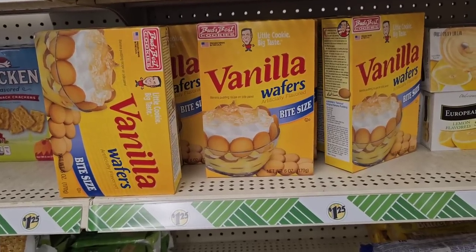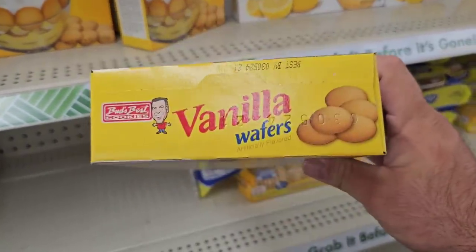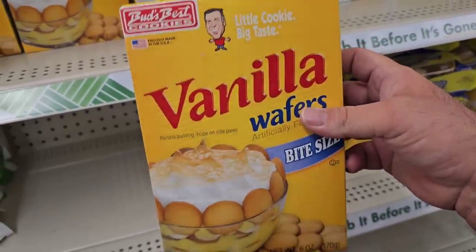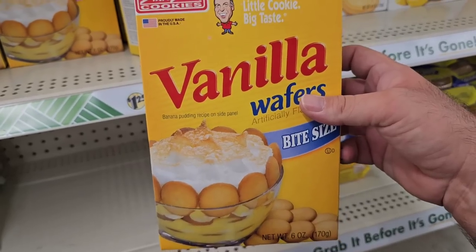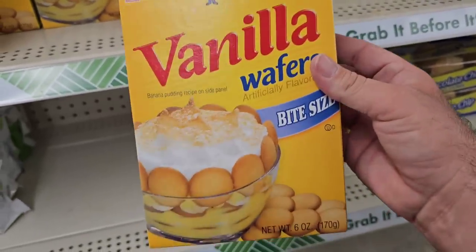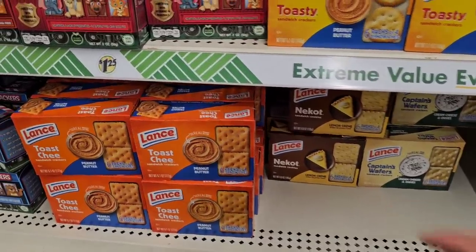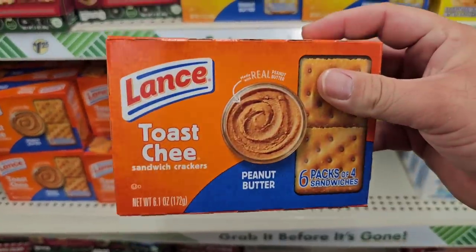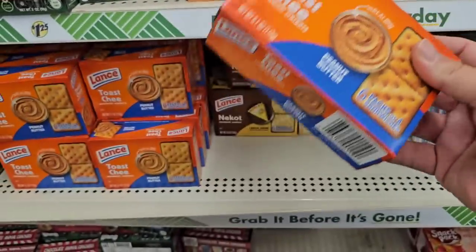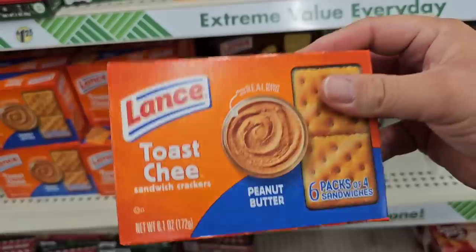Looks like they got the Bud's Best Vanilla Wafer Cookies back in. They're only six ounces, but it is only $1.25. It's not like the 11-ounce size of the vanilla wafers by Nabisco — but Nabisco is $4.99 a box for 11 ounces. I tried these guys — I know we had some bad comments on them, but I thought they were pretty good. And the Lance Crackers shrink-flated here at Dollar Tree. But if you see how expensive they've gotten at Kroger, Meijer, and everywhere else now — $1.25. If you bought two of these, it would be the 12-ounce equivalent, so that's definitely a better deal now.